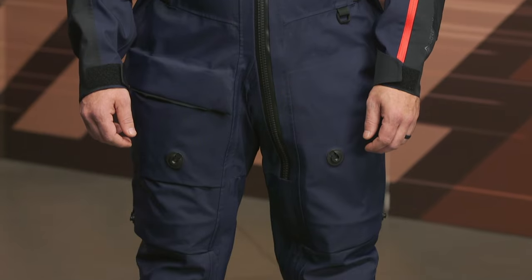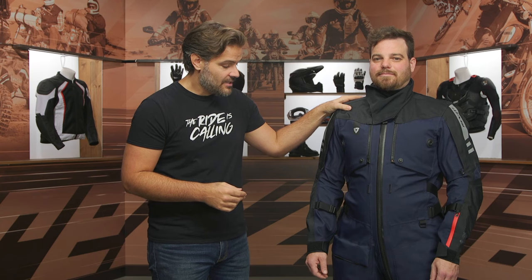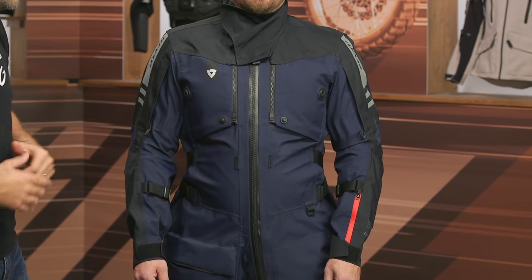For $1,500, it would have been nice to see CE AAA, though that's more of a European standard. I think if you're going to crash in this on the street, it's going to do just fine to keep you safe. One of the issues with really crazy abrasion-resistant material is it gets kind of bulky, and considering you're already wearing this over top of your existing clothes, I don't think you'd want it any bulkier. This really is just that Gore-Tex abrasion-resistant shell. As far as temperature goes, you're going to have to figure out what mid-layers and base layers you're wearing underneath to make sure you stay warm.